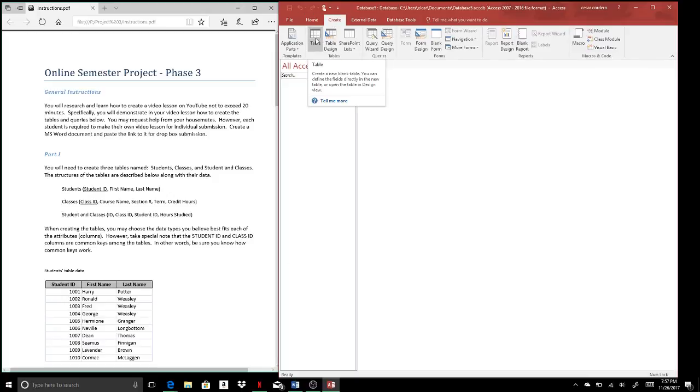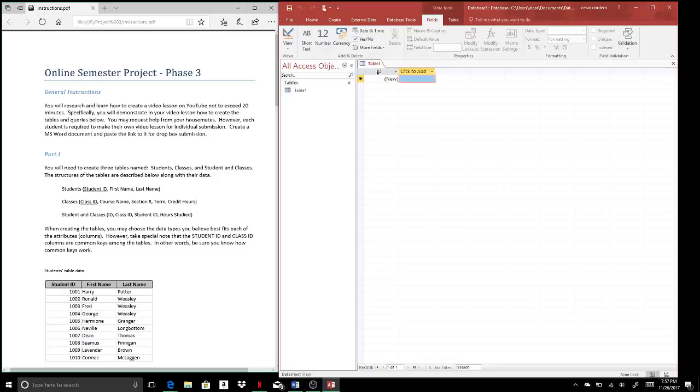You're just going to click here on the table, and you're going to start writing the table that appears on your instruction sheet. So you start. Okay, and then you click the next row, and you're also going to put the first name on the second one, and you're going to put short text. You're going to click short text, and you're going to write the first name, the column. And then next, you can do the same thing. You can click short text and write last name.